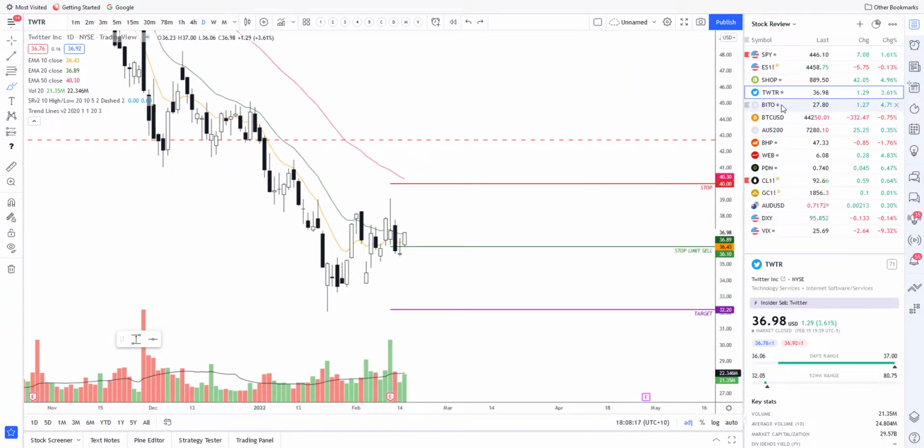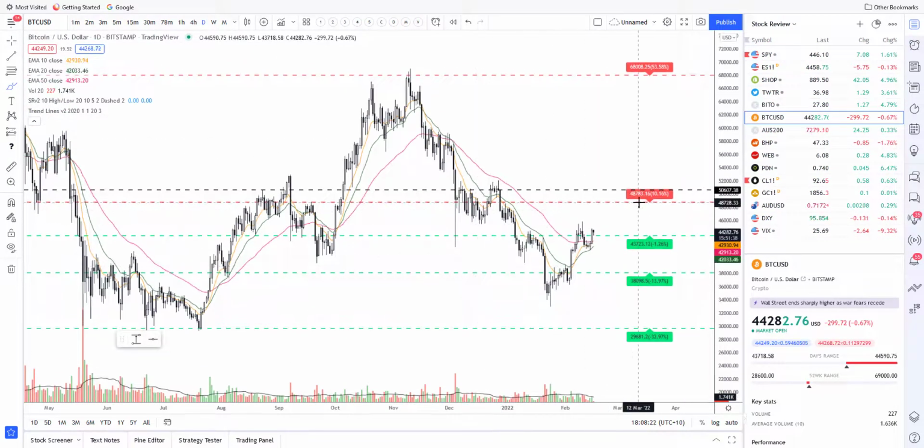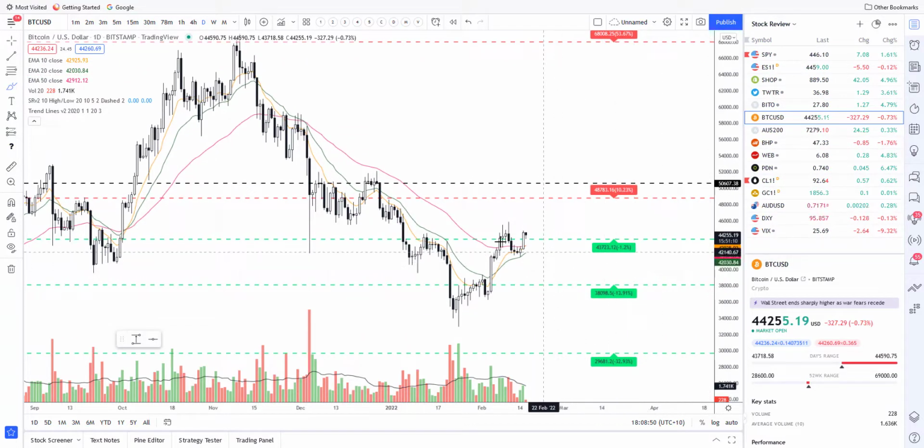Now Bitcoin, guys, this is the Bitcoin chart that you would normally be looking at if you are currently trading Bitcoin. You can see we are currently getting a gorgeous little inverted head and shoulders pattern, which is a bullish move. Now I know there are a lot of skeptics out there thinking that Bitcoin is a scam and they don't want to buy cryptocurrencies. I totally can understand that. However, if you don't want to buy the cryptocurrency but you want to trade the price action of the cryptocurrency itself, you can simply trade the ETF BITO.